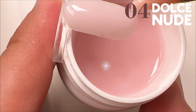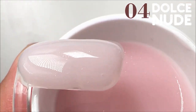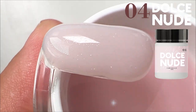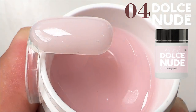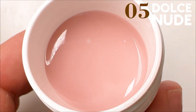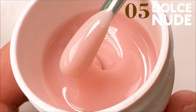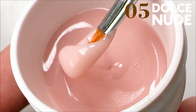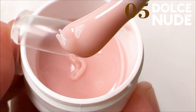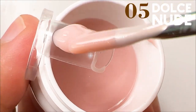I imagine myself that I will use these colors every day in my practice. I would never create such tones that will not be appreciated by my clients and will not be popular among my clients and friends, like in the case with this soft pinkish tone. I think every nail master would agree with me that exactly this tone would be very special, and I would always use this one. You know, guys, like Russians say, the devil is in the details.